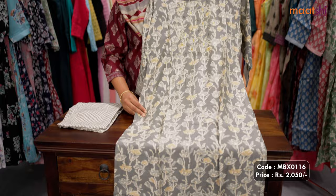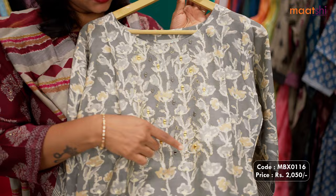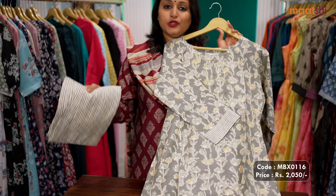The first one for today is this lovely mudal silk top in grey colour with Dabu style prints along with foil prints that run throughout the top in a floral pattern. This has got a simple highlight of embroidery along with mirror work that runs along the neckline, side slits, straight cut top with three-fourth sleeves, and a beautiful contrast geometric printed bottom, priced at $2,050. We have one more colour available in the same style.